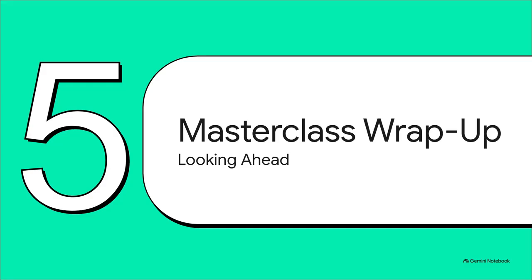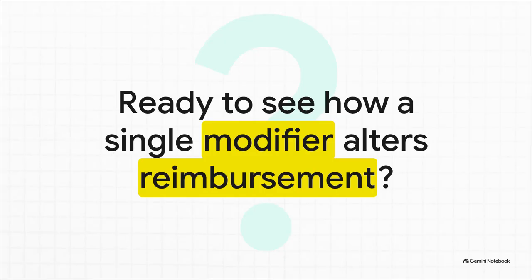Finally, Section 5, Masterclass Wrap-Up, Looking Ahead. We have covered a massive amount of technical ground in this explainer today. From definitive lab results completely overriding pre-op suspicions, to the exact moment an observation patient flips to inpatient rules, all the way to those super strict Z53 cancellations. It all boils down to coding the absolute highest degree of certainty based strictly on the documentation at the time of the encounter.